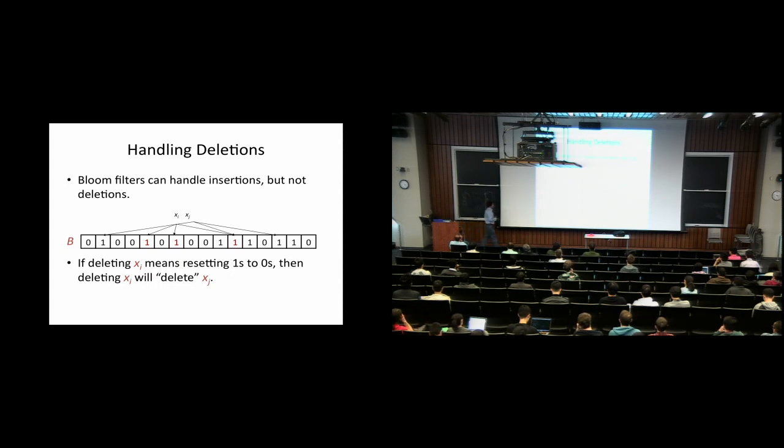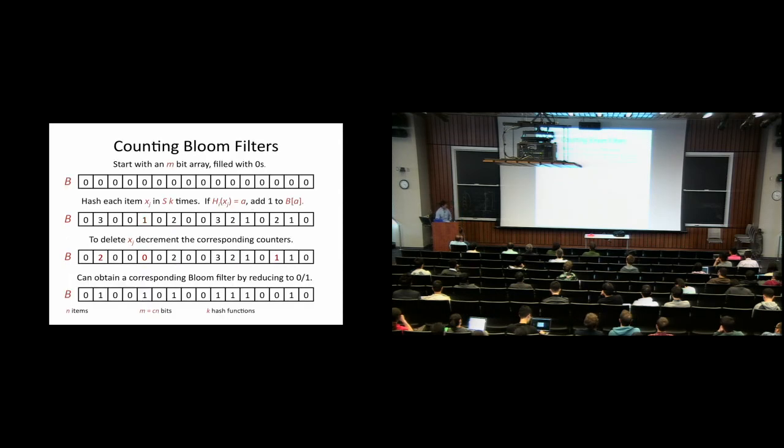Bloom filters, just to point out, again, this will come up later, there's no natural way to delete things from a Bloom filter. Once you've created the Bloom filter, if I have two items, xi and xj, that I've put in the Bloom filter, and they share a location, and you think, oh, I'll take something out of the Bloom filter by changing those ones back to zeros, now you might be introducing false negatives. You might have some item that you've accidentally taken out of the set by setting the 1 back to a 0. One way that this can be fixed in practice is to use what's called a counting Bloom filter.